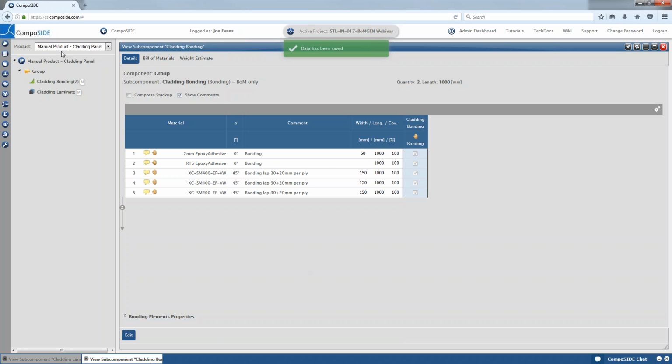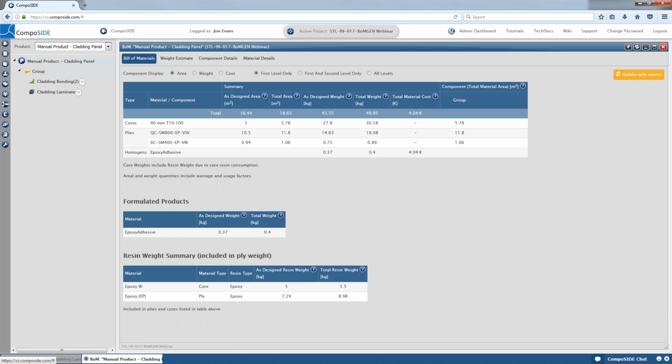Okay. So from this, if I go into my product, I can see my as designed area and my total area. So the difference between these two are any manufacturing or usage, wastage, ply overlaps, etc., which you can define manually within each project or product or your whole environment.